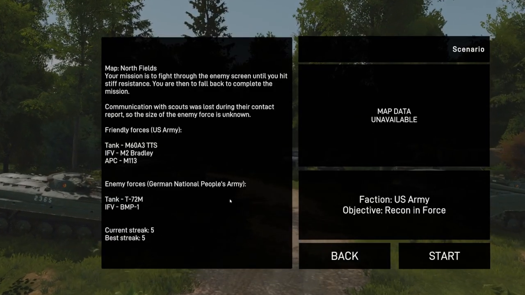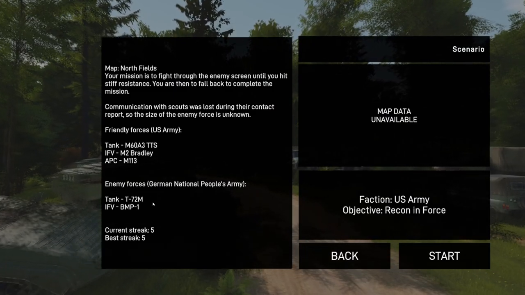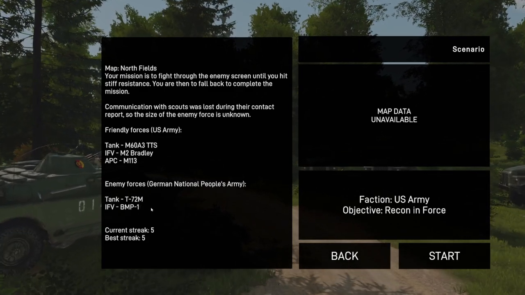That's a fun mission when you're kind of out ahead of it. It looks like M60s, M2s, and M113s. Last time we did this, we only got to command Bradleys, though. Enemy forces consisting of T-72s and BMPs. And we've got to advance and fight through their screen, get to their main line of resistance, then fall back to the position. At least that's what we had to do before.